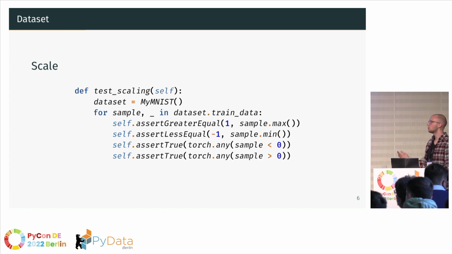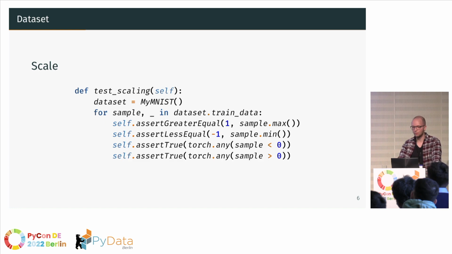Okay, what we're just doing is for each sample, we are checking if the max and the min are inside of our boundaries. And what we're checking too is that there are samples that are greater or lower than 0, because a common error that we could make is just scaling our data between 0 and 1, or I don't know, between -1 and 0. And to check for this, we have the second two asserts in there.